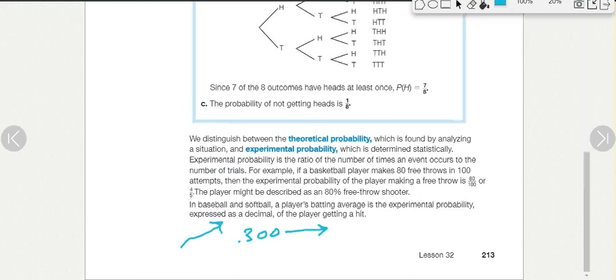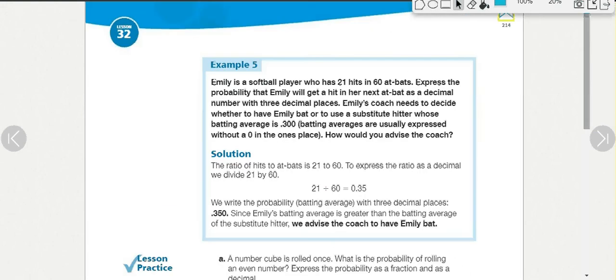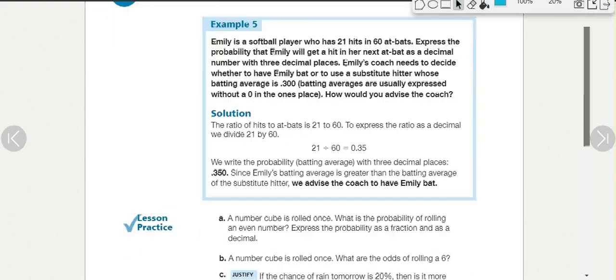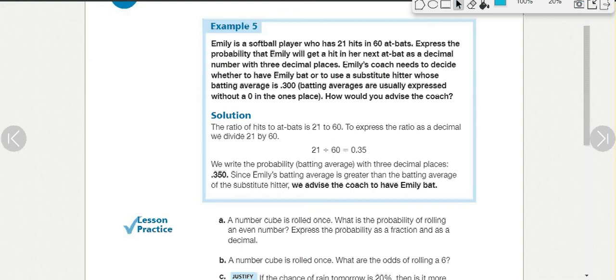How many will he hit out of 3? He's going to hit one of them because he usually hits 1 out of 3. Or an 80% free throw shooter. That means if he's been shooting 80%, I expect if he takes 100 shots next year, he should make 80 of them based on what he's already done. That's based on actual things that have happened, not just pure chance, because things like that are controlled by more than just randomness.